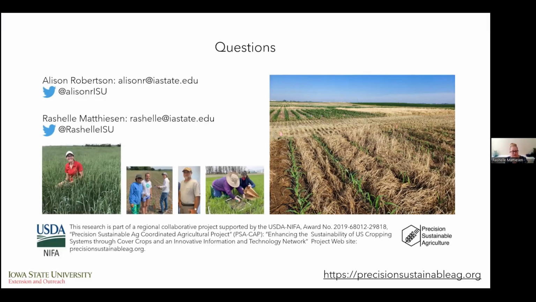And finally, I would just like to thank a couple of people in these pictures. Obviously, Allison, but the next picture to the right, the lady in the blue coat with the hat is Gianna, and the lady next to her is Sarah Kurtz. Both of them, sadly, have moved on from our lab, but they are responsible for the previous research that this experiment was founded on with cereal rye and seedling disease.